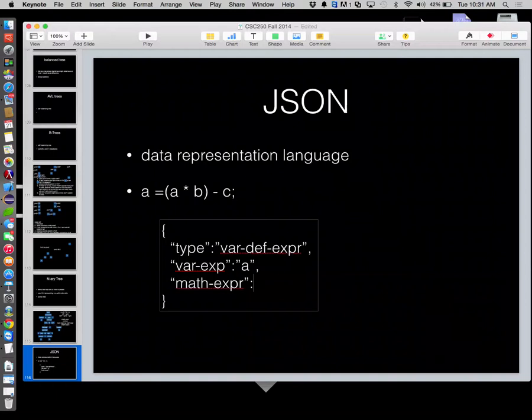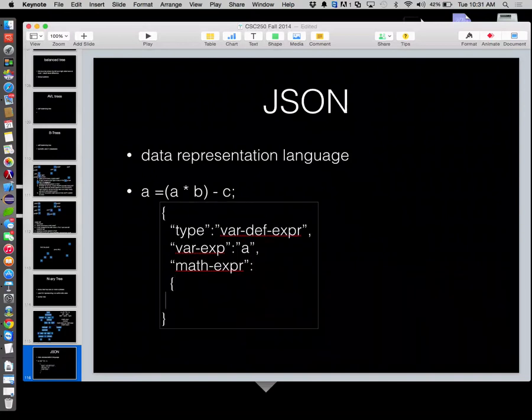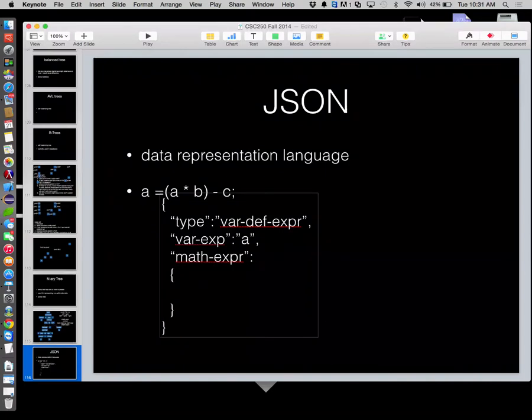And the math expression in this case is going to be what? Well, a math expression is actually another JSON object. So the value associated with math expression is an object. A math expression has a left and a right and an operator.